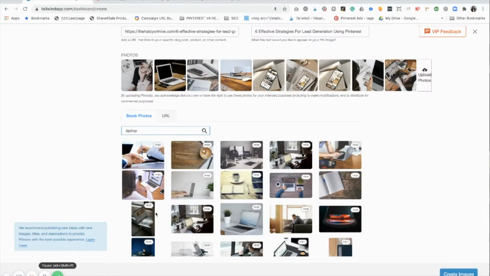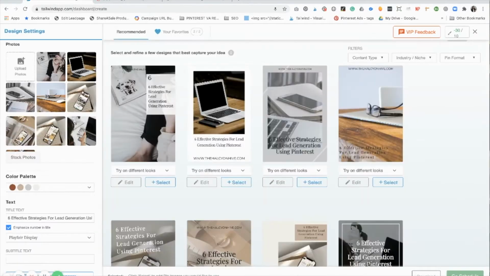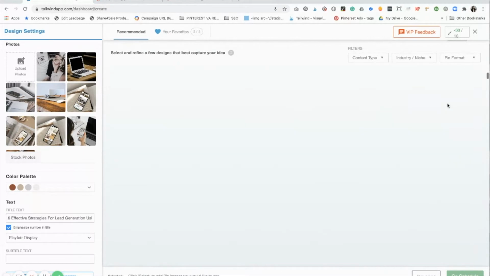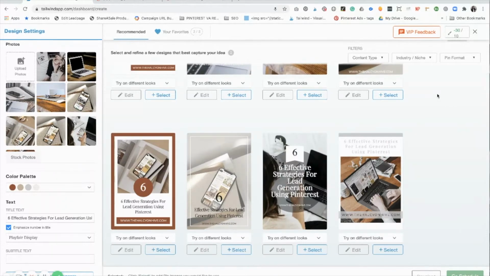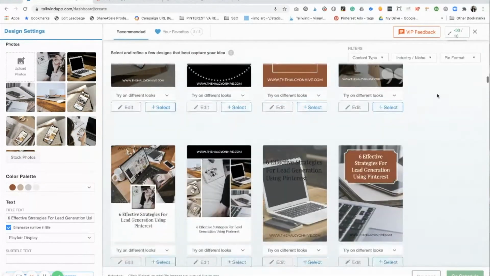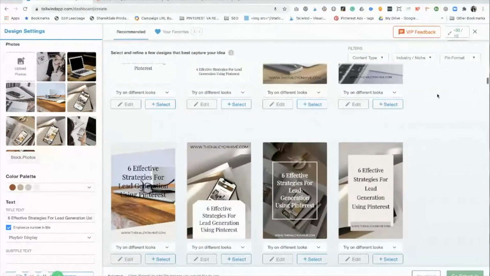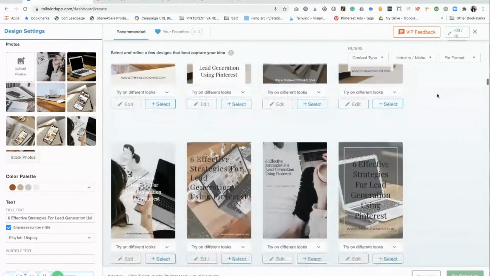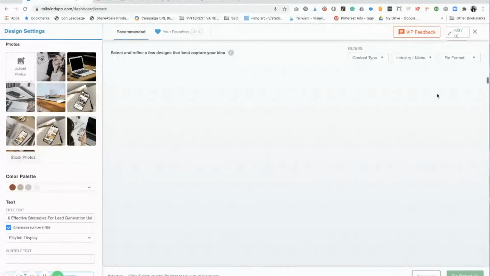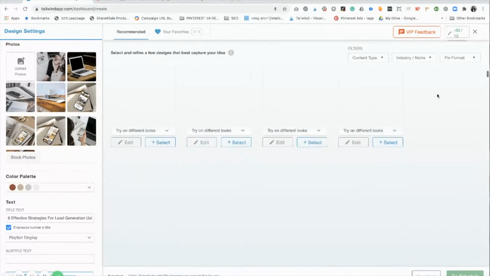All right, once you have your photos ready to go, hit Create Images. And you'll see it use those photos, your color palette, brand, text, title, everything like that, and created actually hundreds of templates. Now, a lot of these will need to be tweaked slightly, shift over the photo, change some of the colors or some of the text, but this is a great jumping off point and this will save tons of time. So let's go ahead and edit a couple of them and I can show you how easy it is to create a bunch of pins.